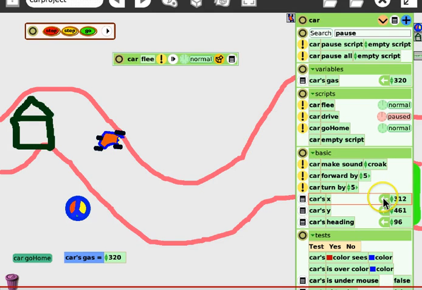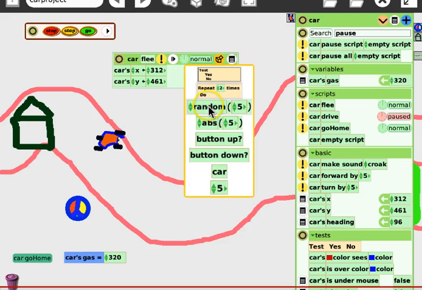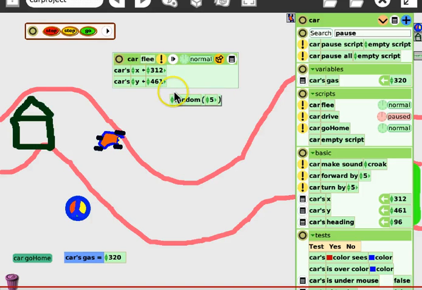So I'm going to select car's X by the green and white arrow, so I get an assignment statement for car's X and car's Y. And now I'd like to replace these numbers with random numbers, and I can find random numbers in a variety of places, one of which is right here, I believe. And I can get random number, and this will choose a random number between 1 and whatever is showing. So I'm going to replace the actual constant that's there with random, and I guess I'd like it to choose a random number up to 400 because that's how wide the screen is. And I'll do the same thing for the Y.